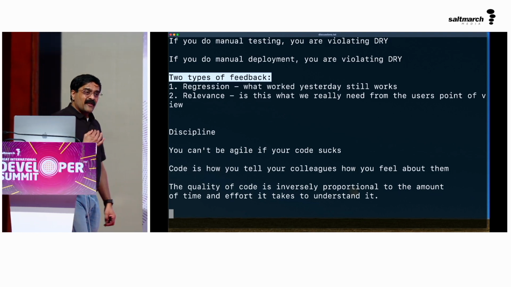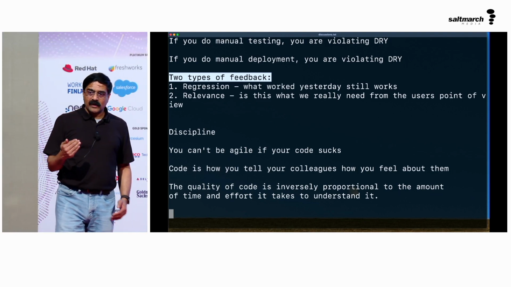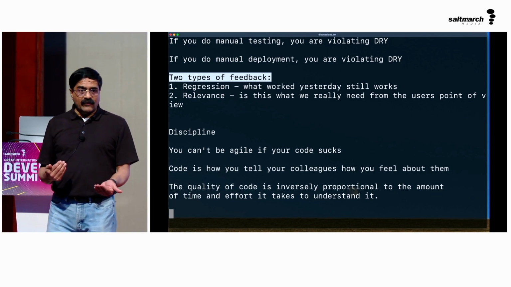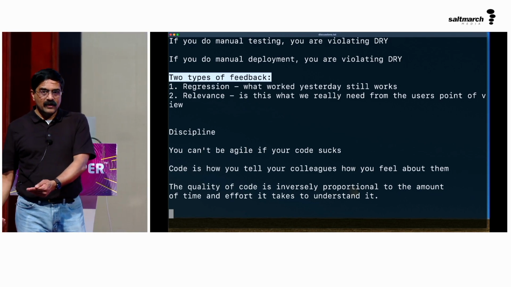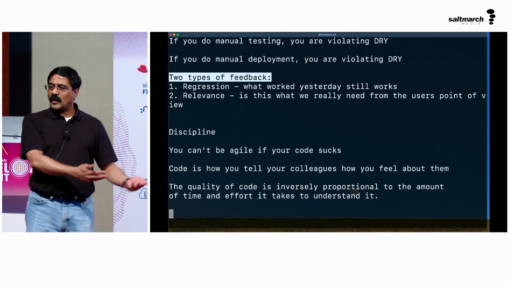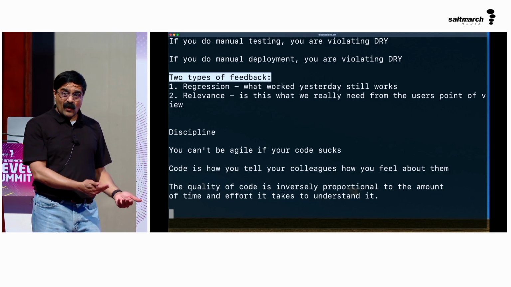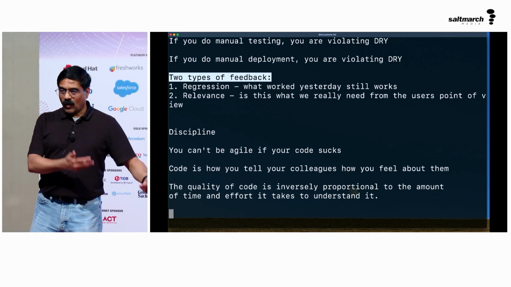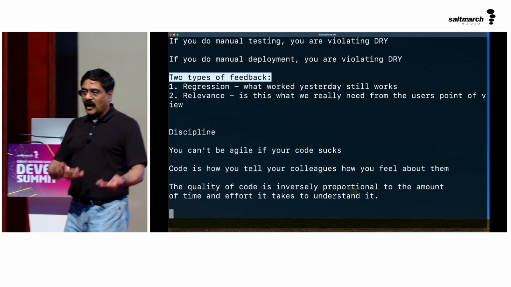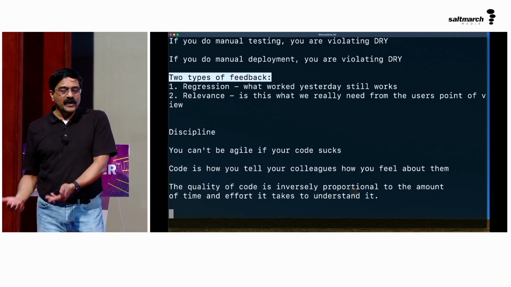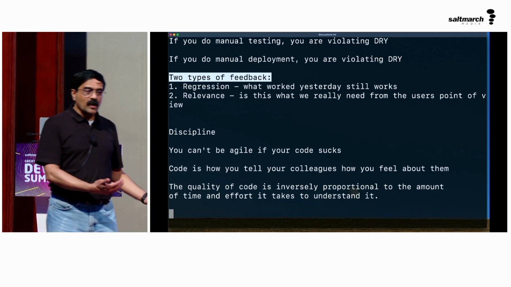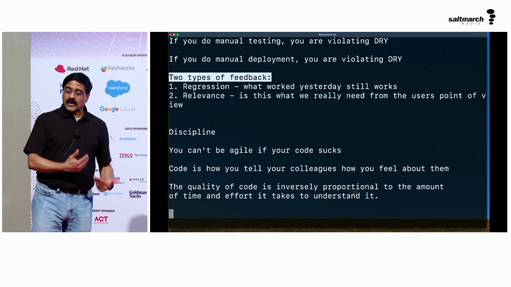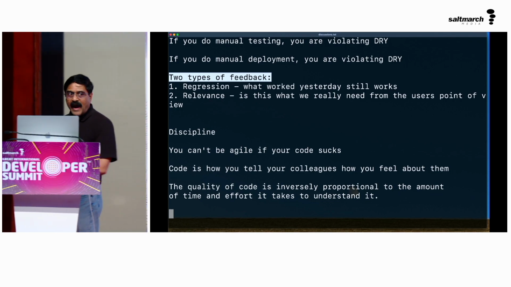If the code is of really good quality, you take less time and effort to understand it. If the code is of poor quality, you'll take more time and effort to understand it. So, after all, if we talk about speed of development, you want good quality code. Because good quality code reduces the time you need to spend on it. A poor quality code increases the time you're going to spend on it. So these are the reasons why quality matters.